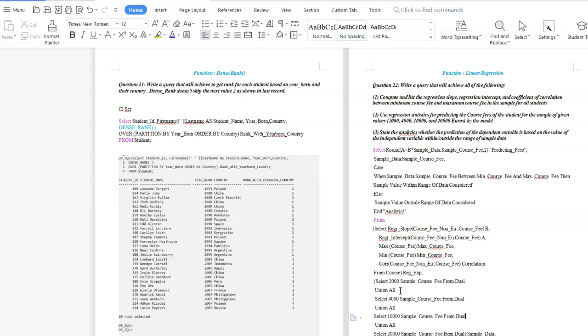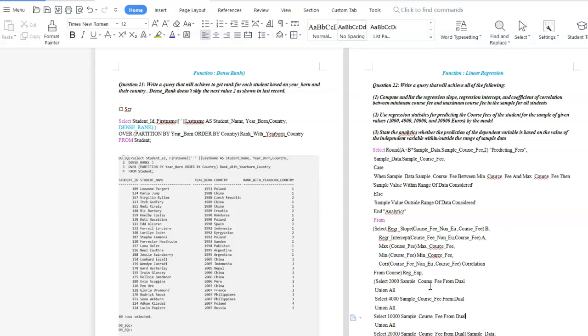This slope function actually has 2 parameters, which we consider to be e1 and e2. The linear regression intercept function computes the y-intercept of the regression line. That's what we got. And in the case of null values, whenever the slope of the regression has a null, it averages to the null value.